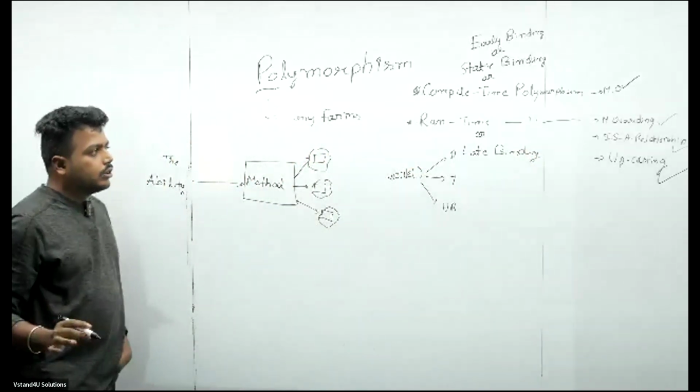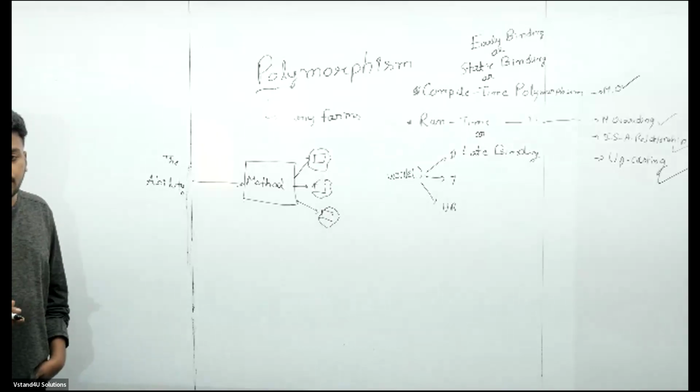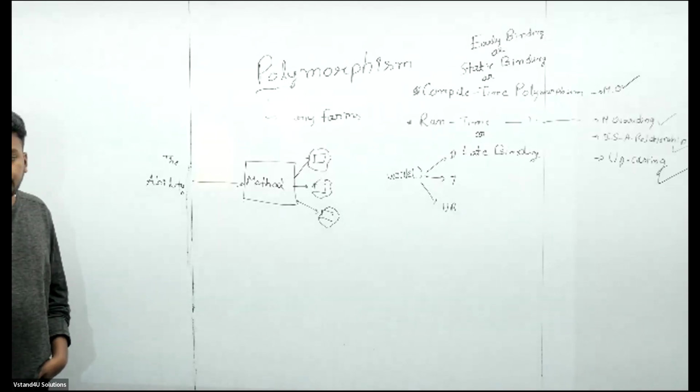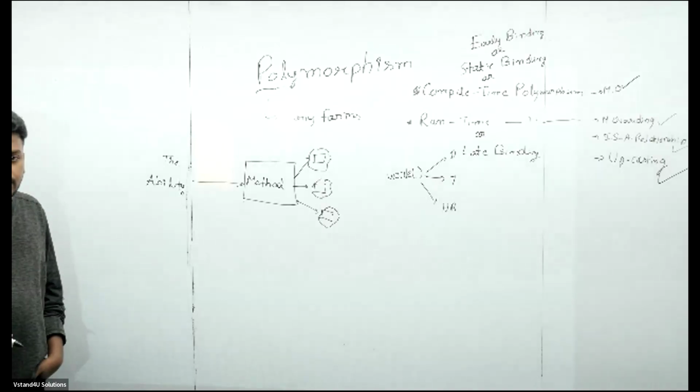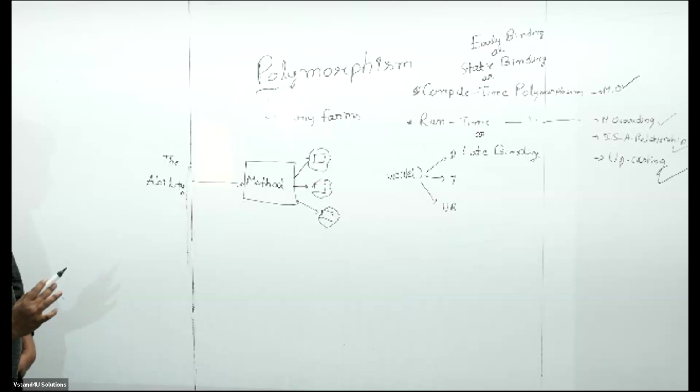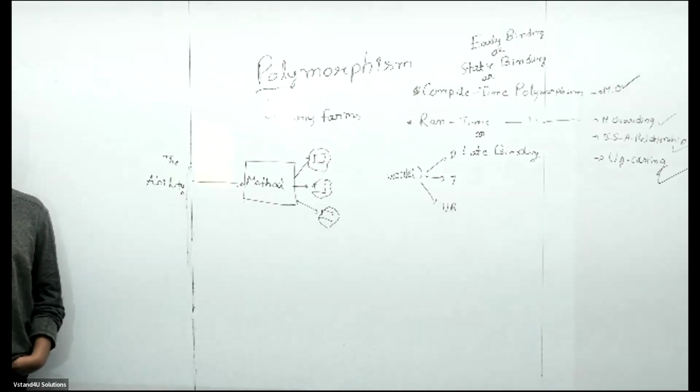In the mock also, if I ask you to write a program on static binding, directly you have to assume it is compile time polymorphism and write the program. Now if I ask about late binding, you have to assume runtime polymorphism and write the program. Write this pictorial representation. We'll start with the notes points, then we'll start with the practical problems.